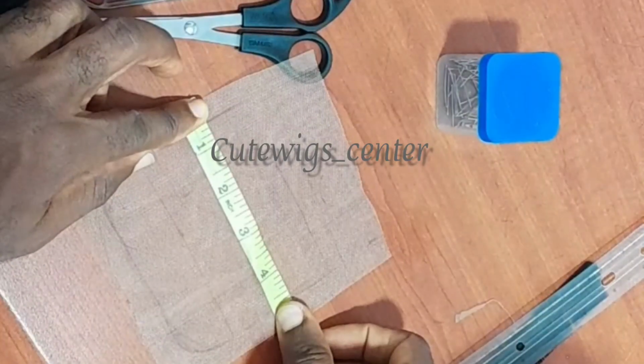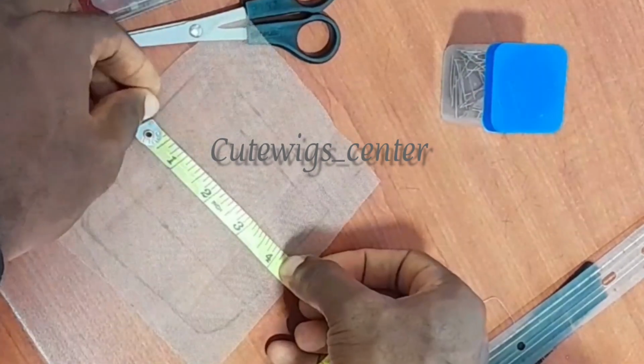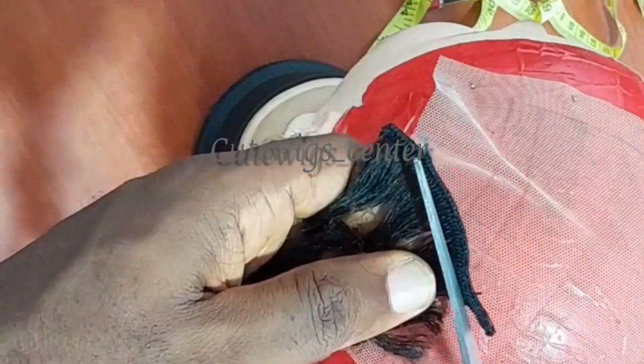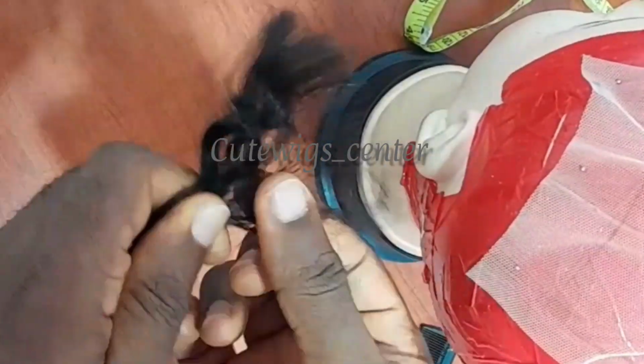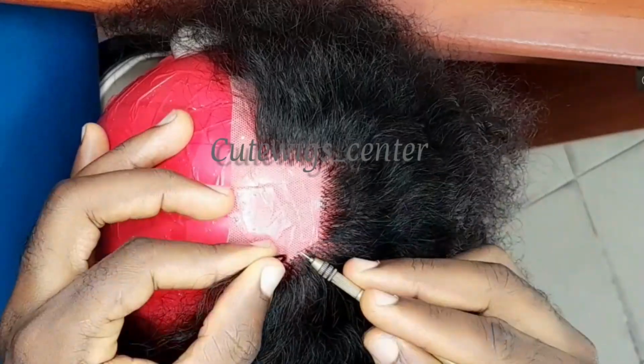In today's video, I'll be showing you how to ventilate a 4x4 closure from scratch to finish. So this is more or less a beginner friendly video that will be showing you details on how to get your 4x4 closure done.